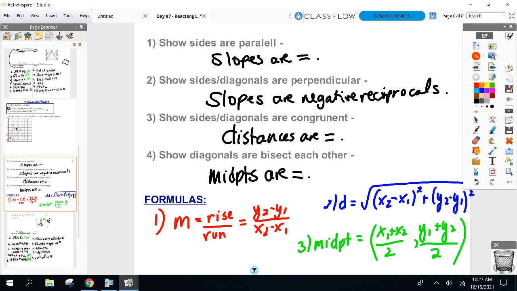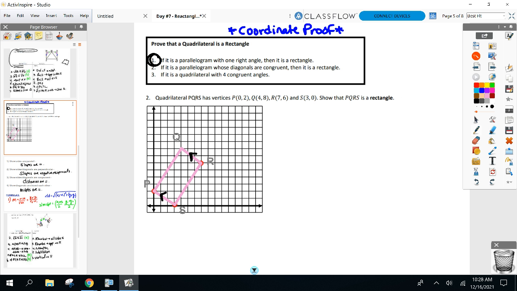Okay. Oh boy, here we go. They're not that bad at all. It's just, number one, you've got to be organized with your work because you're putting in statements and reasons. I've seen some of your writing, and it can't be all over your page. And then number two, we just got to make sure we've got the correct formula and use it correctly. So let's go back to the rectangle problem. The way we're going to do this is we're going to show this is a parallelogram first, and then we'll show it has a right angle because those two together make a rectangle.